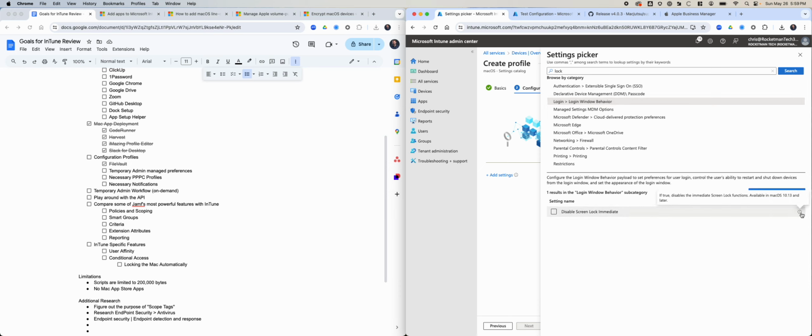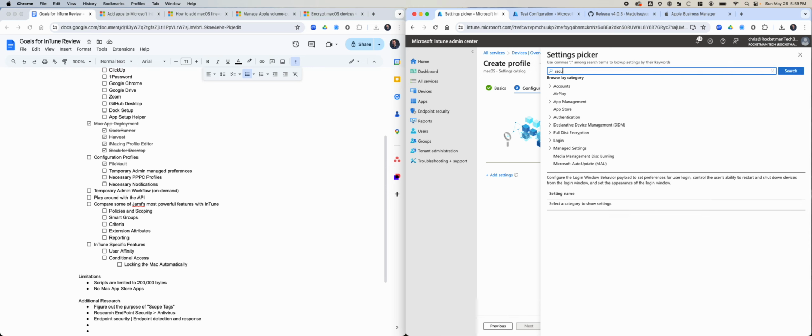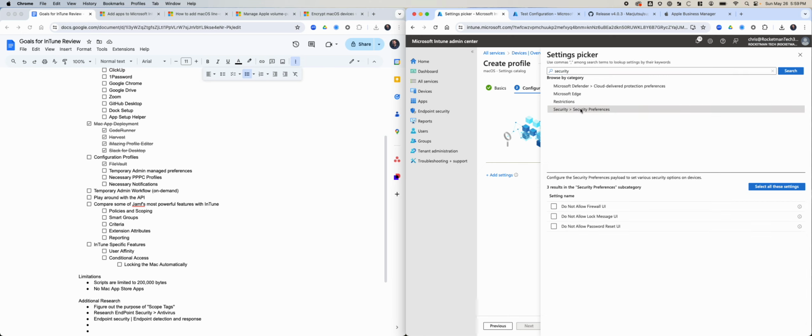Disable screen lock. Not what I want. Okay. So which payload is this under? It's under security and privacy and Jamf. Oh my gosh.